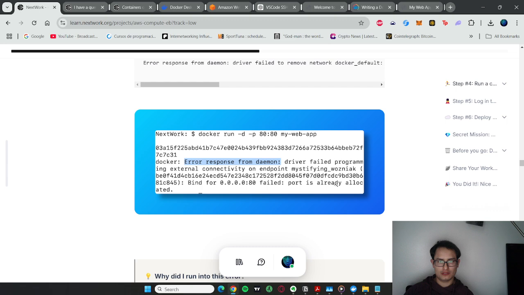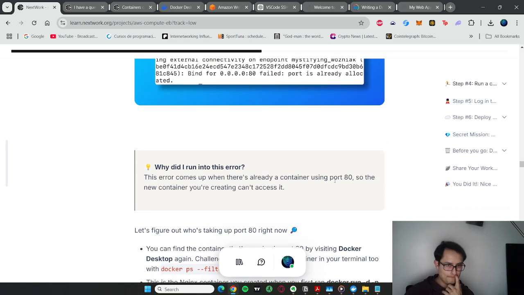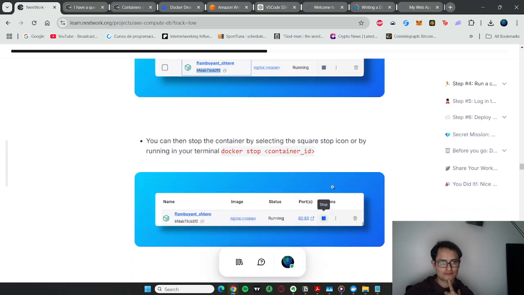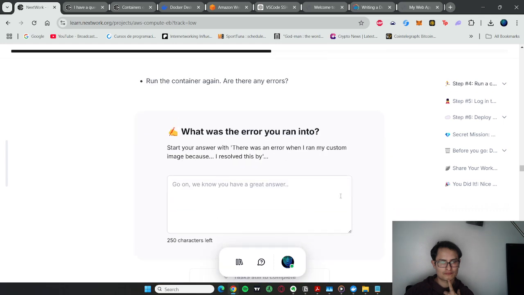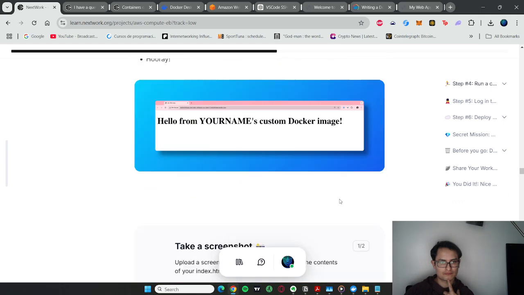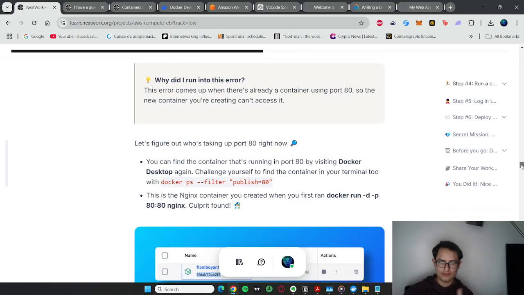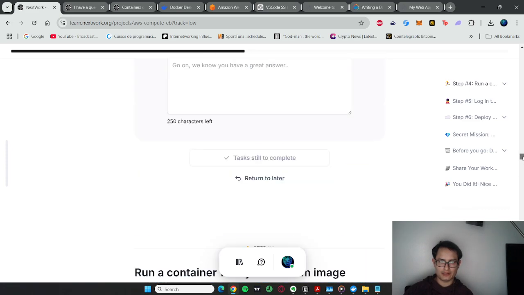Docker run. So I've noticed that there are parts that are not very clear, right? So see, for example, what I'm talking about here.